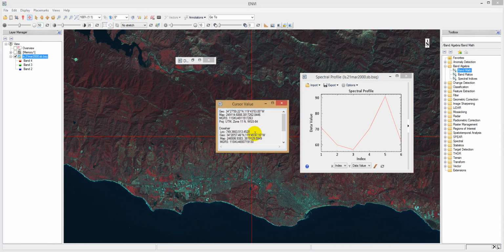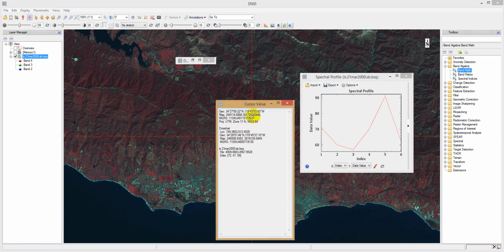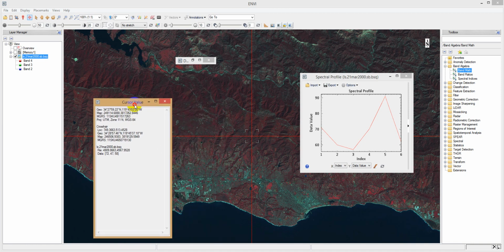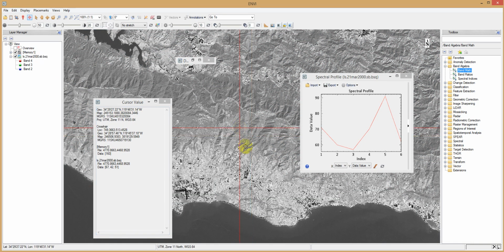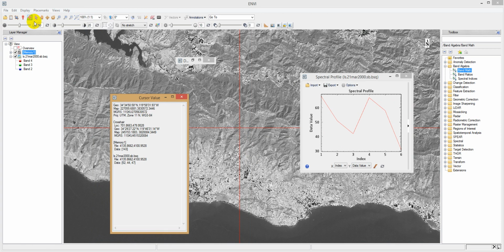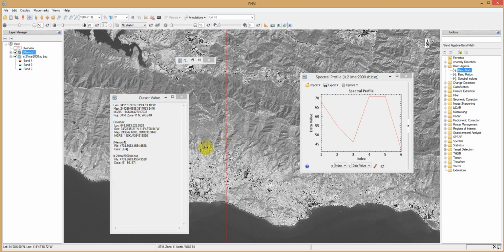If we also get this target going here, cursor value, we can see, this is very interesting, and I'm going to turn on the memory image here as well. So now under my cursor value, which I got by using this target, I can see the value for this particular pixel right here is 160 wherever I go. So where the crosshair location is, it's 181. And if I look at the band values for my original image, which is 432, right?